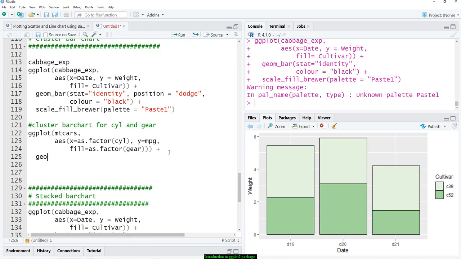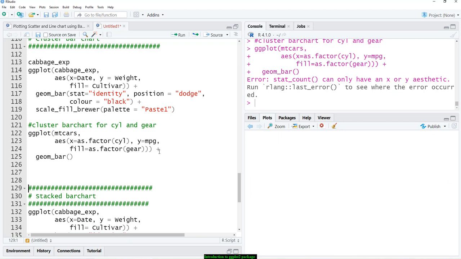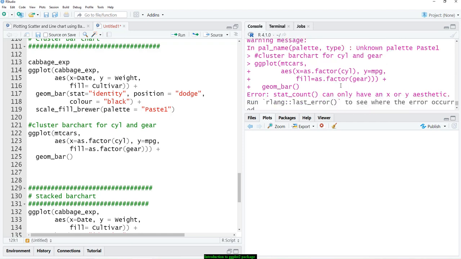And then we're going to put geom bar, without stat equal to identity, because mtcars is not aggregated data, right? So we will get, basically, oh wait a moment.